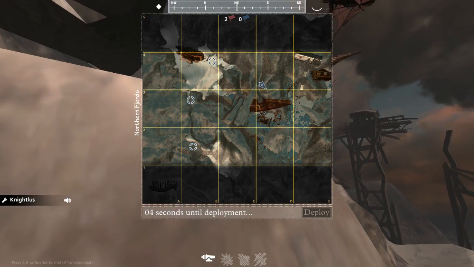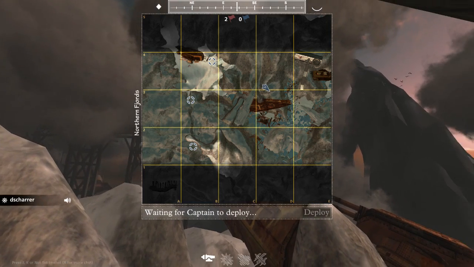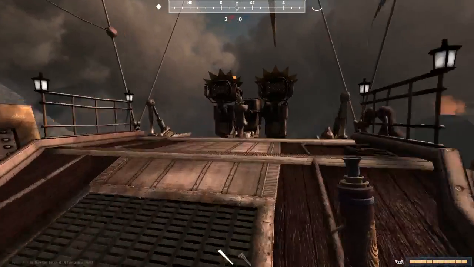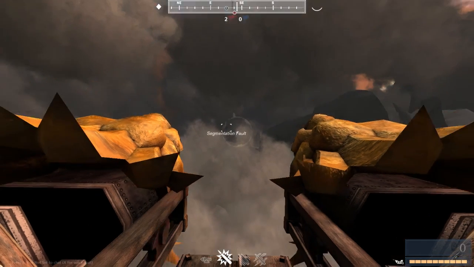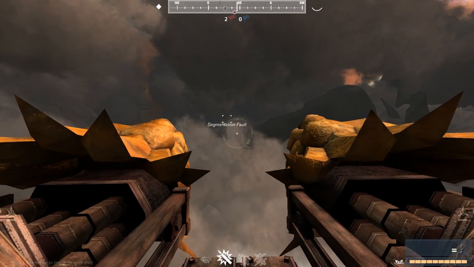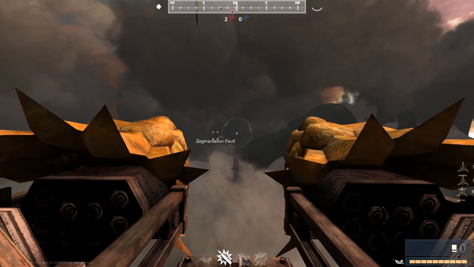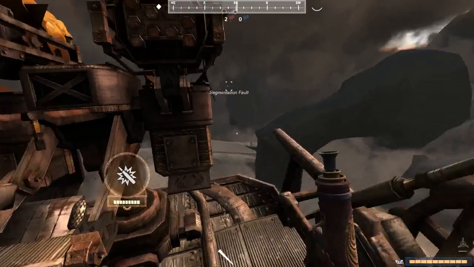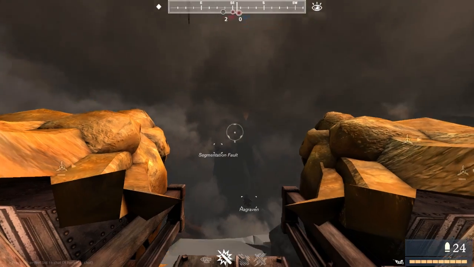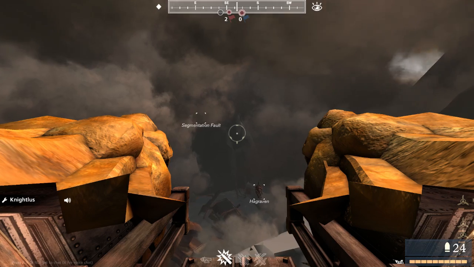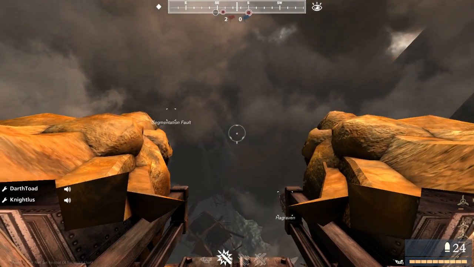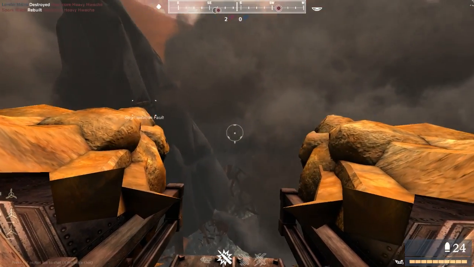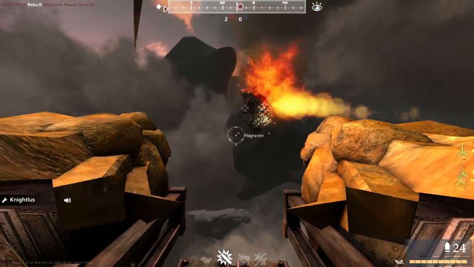Hopefully our teammate just doesn't rush in and start dying, because then we'll just get a teeter-totter. Yeah, they're not really communicating. Back in mind the engines. I'll take the balloon. And see about that back engine if you possibly could. It's a little bit out of the way while I'm taking care of these two, but if not, it's okay. Yeah, I'll go back there. I'll take the balloon and the back engine. Just on the flamer for right now.